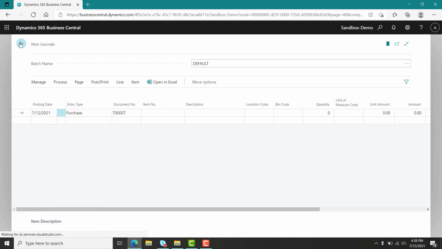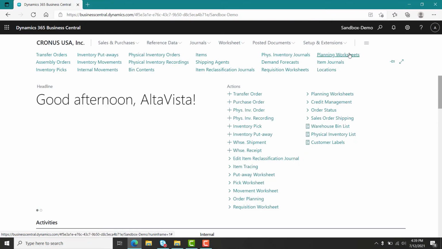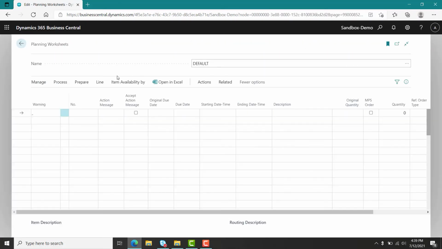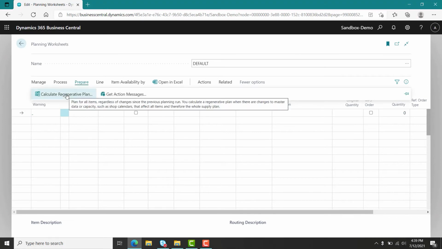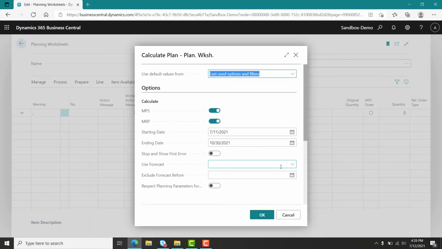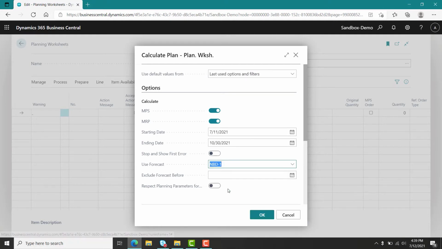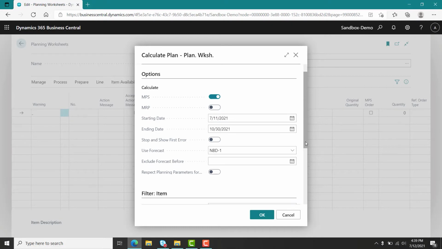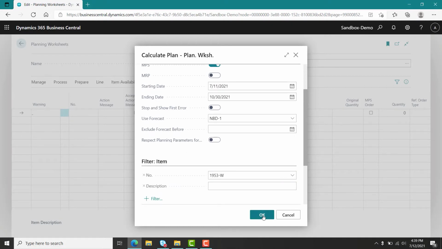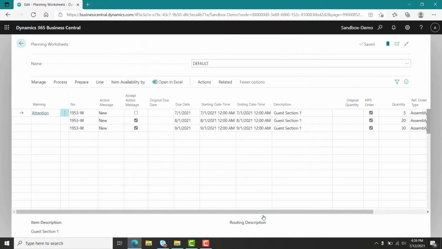And what I'm going to do now is go back out and run my planning worksheet and prepare a regenerative plan. I'm going to bring up my forecast. I'm going to click this off and make sure my item number is still here, and click OK. And lo and behold, look what it's done. It has removed 5 from the first item because I already have 5 on hand.